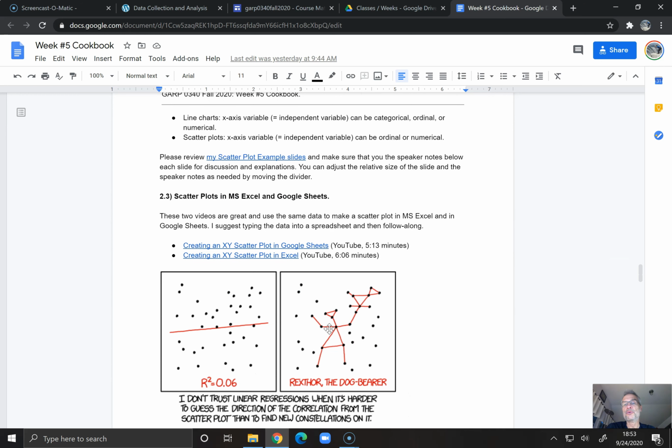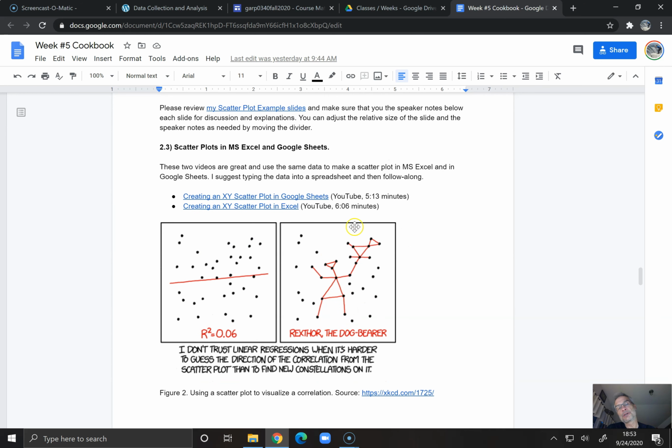And a real nice pair of videos on how to make a scatter plot. What they do in this video series is make the same scatter plot in Excel and then in Google Sheets using the same data, right? So it's really a nice way to see the differences between Microsoft Excel and Google Sheets and how similar they really are.